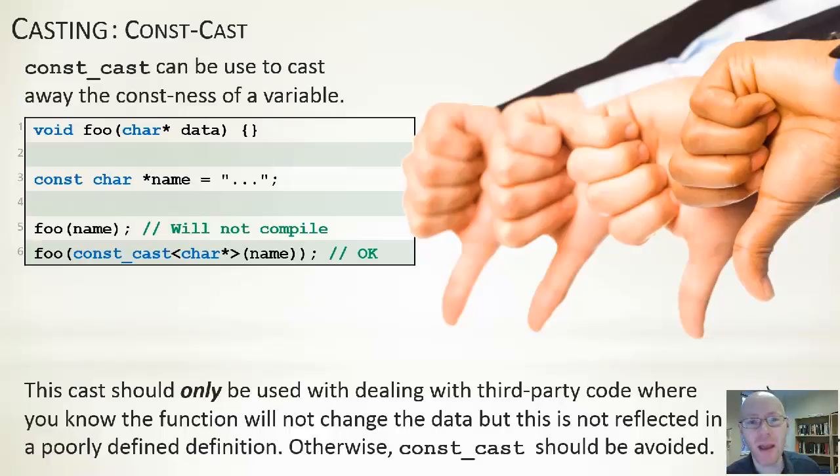And it has a method, and you know this method will not change the data. So you can be 100% certain this method is not going to change something. In that case, and assuming they didn't declare the method correctly, they just said, okay, even though I won't change things, I want to have access to it so I can potentially change it. So if you know it won't change it, you have some const data, and the method hasn't been declared as accepting const data, then in that case you can get away with using this simply to interface with a badly defined method. Other than that, you should avoid using const_cast in basically any other situation.